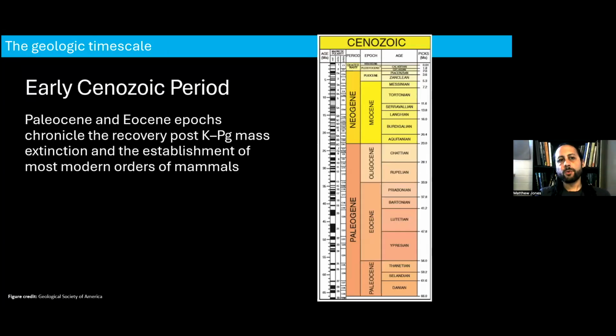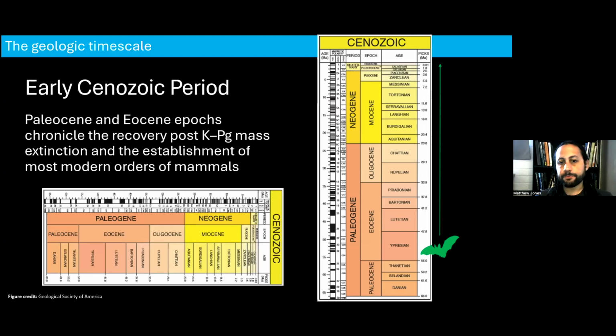All right, one more slide of background. For those not familiar with the geologic timescale, what we're focusing on is the Cenozoic era. That's the modern era that we currently live in. It began 66 million years ago with the extinction of the dinosaurs and continues until today. When you read a geologic timescale like this, you read from bottom to top, oldest at the bottom and youngest at the top. For instance, bats show up at the beginning of the Eocene about 56 million years ago and continue all the way until the modern.